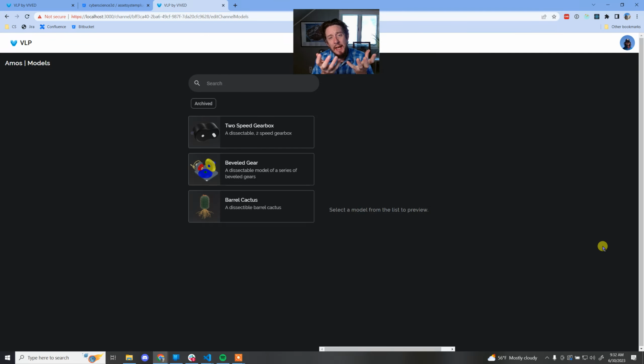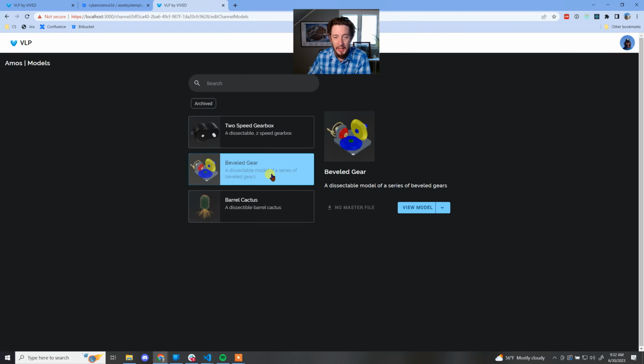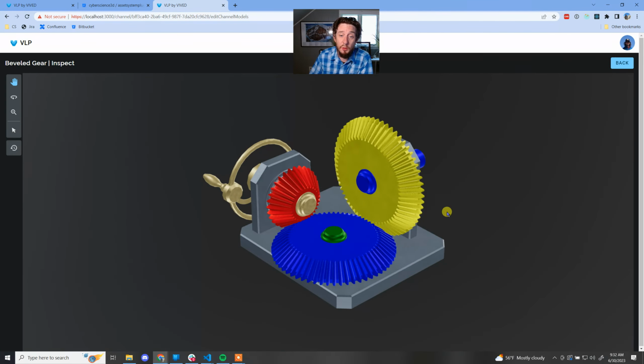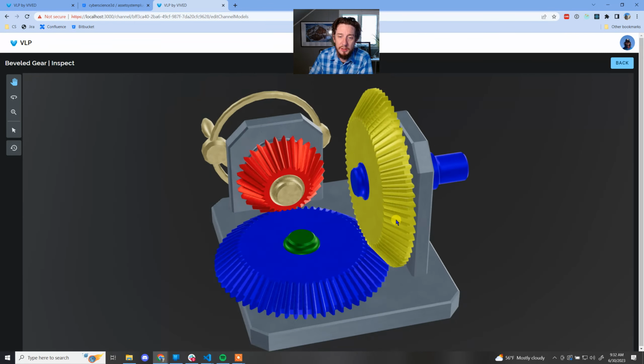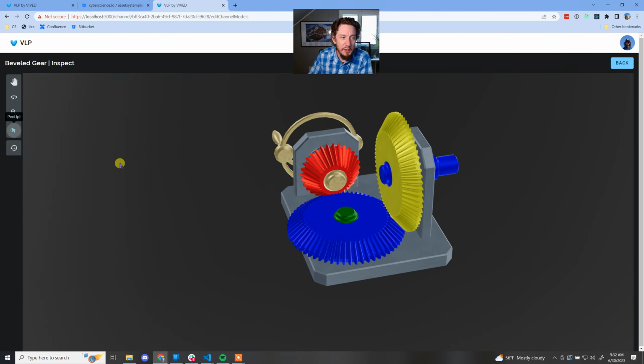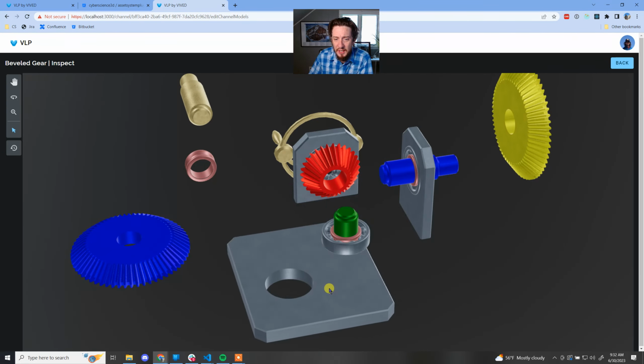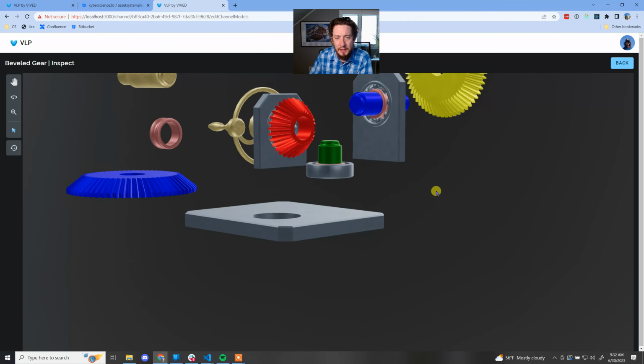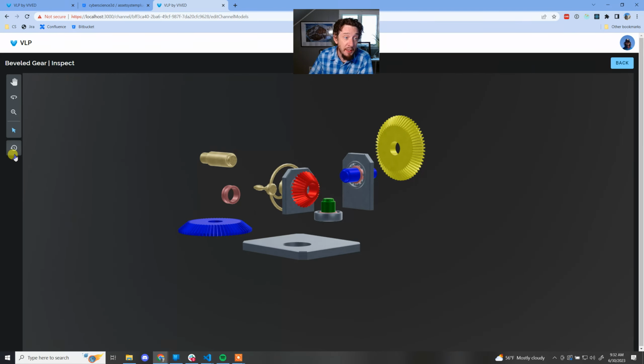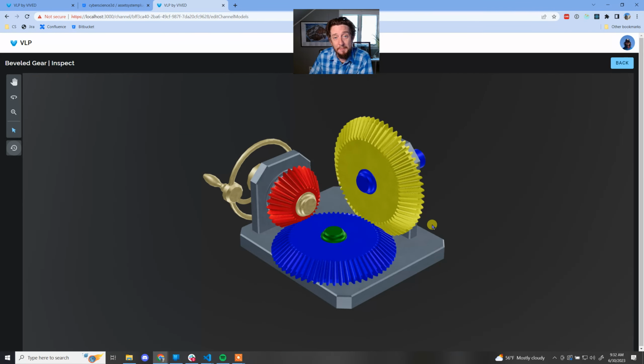Now, we plan on extending what we can edit as we get more and more things, but let's talk through the things we can change right now. Let's go to our beveled gear and take a look at it. So the first thing we can do is just view the model. This is a nice little way to review what the model looks like. We can peel things apart, and get an idea of how this thing looks and feels in our player. If you want to restore the scene, you can do that.